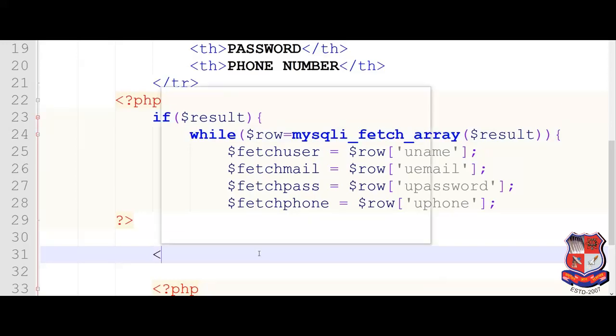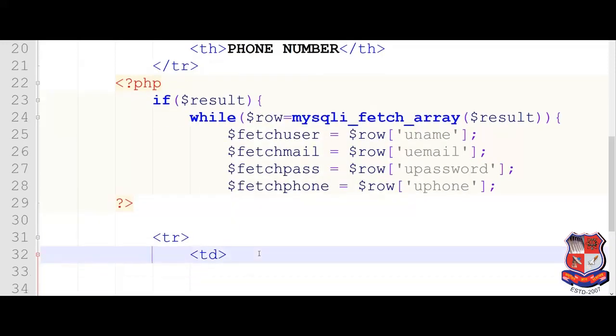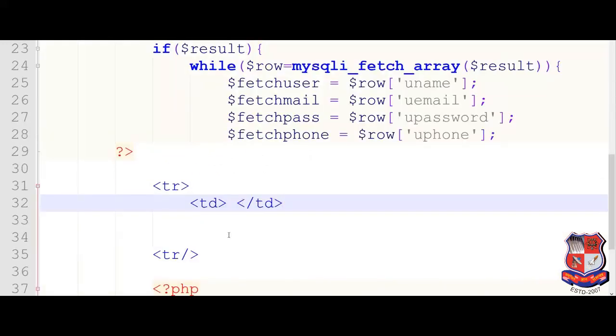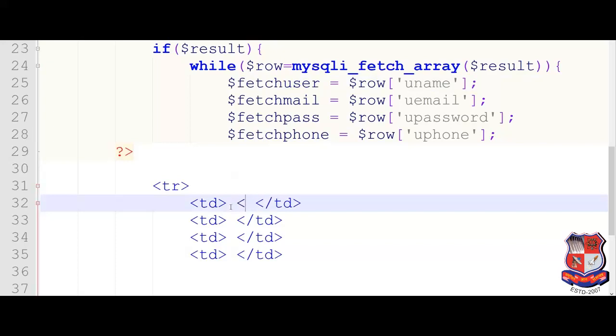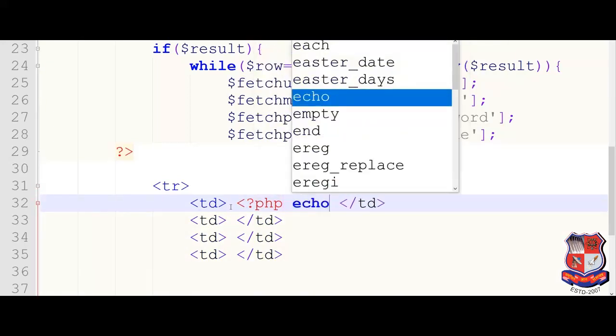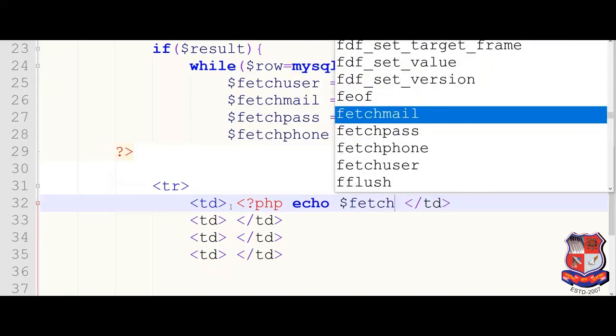To print this we have to continue with the tr, table row. Now td. We are having 4, 1, 2, 3, 4, so that is again td first, second, third, fourth. We have stored it in these variables. So again question mark php echo the variable name $fetch user.